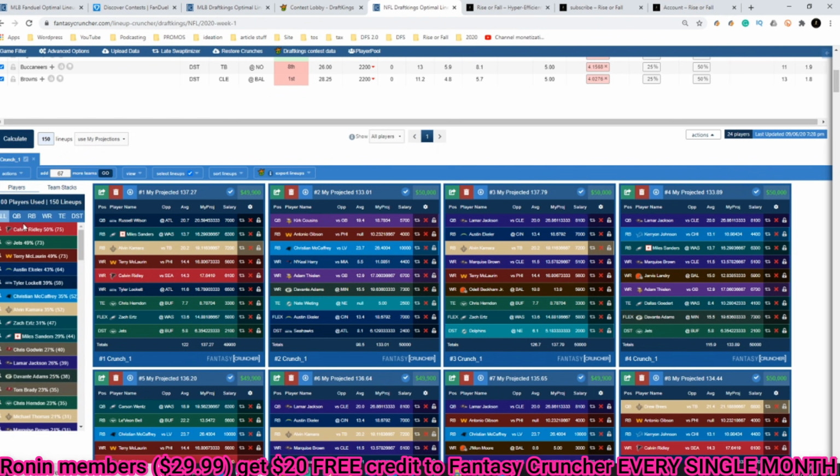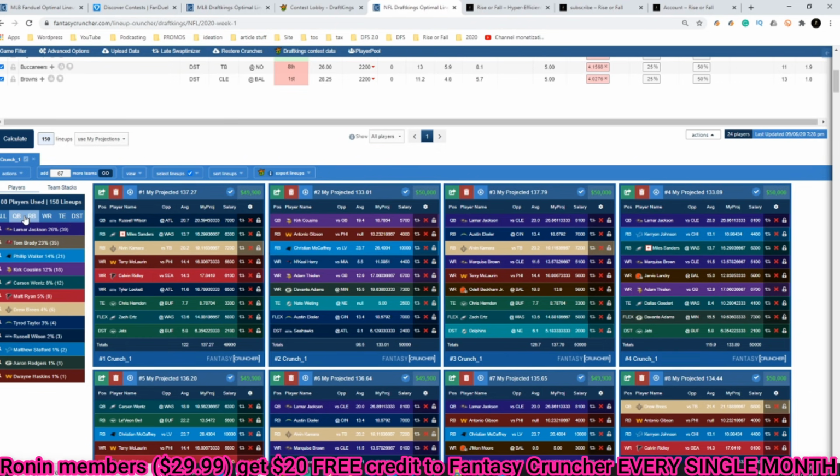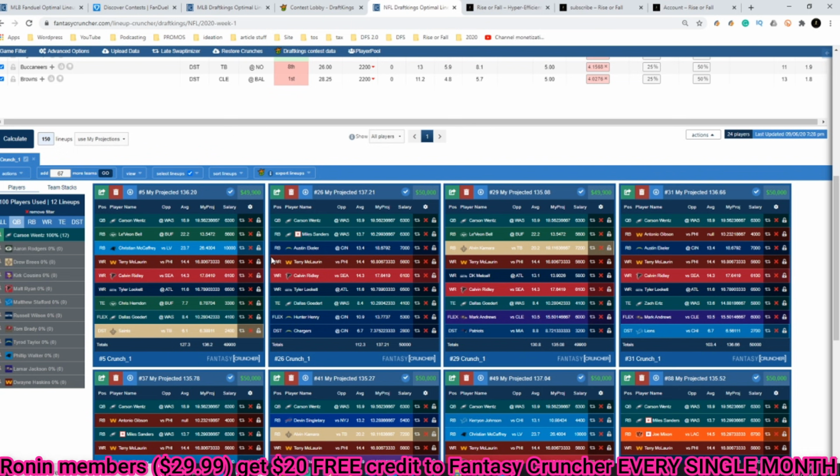All right, my lineups are done being crunched out. You can look at all of your exposures here, each and every position, one at a time by just clicking the positional tab. If you ever want to see, well, I want to know all of my Carson Wentz stacks, click that little search bar right here, and I have every single lineup with Carson Wentz in here. And I can go look at every stack and see if I like it, or if there's things I want to tweak to get a different type of lineup.